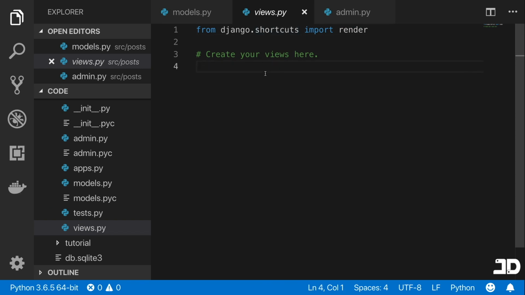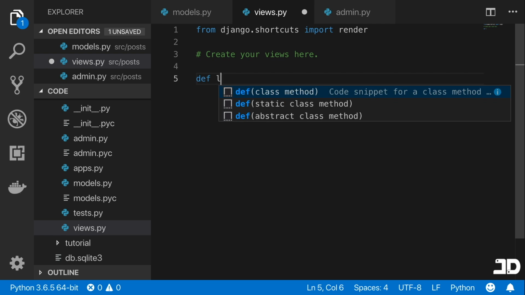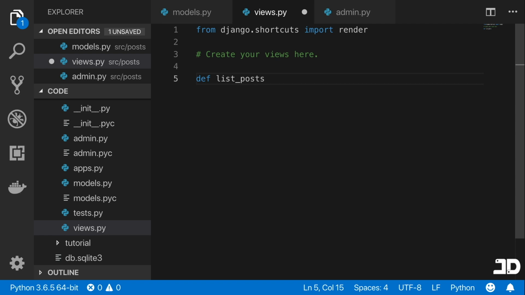Now there are 2 ways you can create a view. You can either use a function or you can use a class. Now classes are a little bit more advanced and eventually we'll go into them. So for the time being, we're going to introduce function-based views. And the way that we get started with this is just by defining it as we normally would when creating a function. And let's get started with our list view. So we'll just call this list_posts and we'll say that it takes in a request. Now all of our views most likely will have to take in a request because we need to basically determine what we want to do with that request and what we want to send as a response.